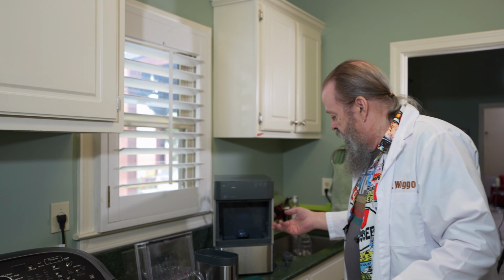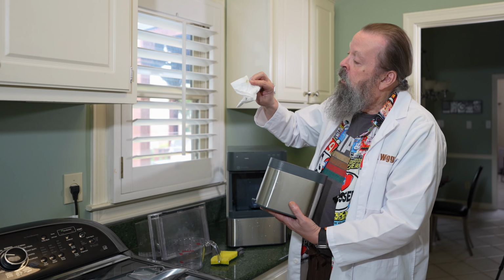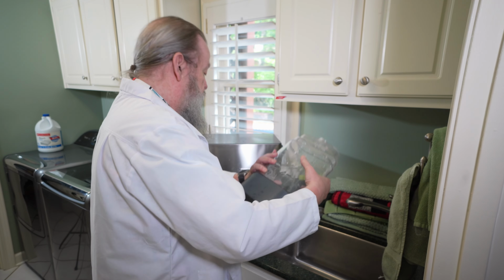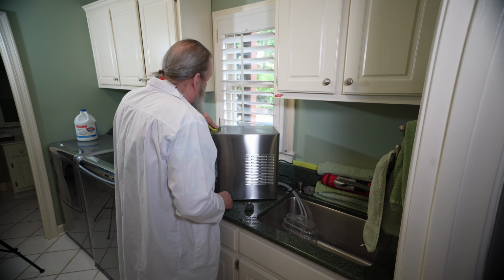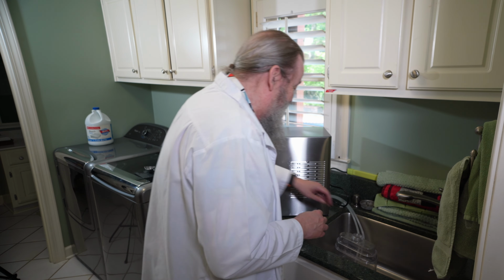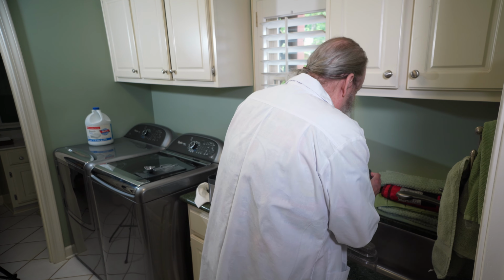Well, you can see there's nothing here. Let me get a paper towel. Get down in here in these nooks and crannies. Tiny little bit of schmutz. But yeah, there's no green tinge. There's no nothing. Well, okay, I do have this slight discoloration here where the scoop sits. Again, remember, it's been sitting there for 8 months, so it's not like it was there all of a sudden. It's just slowly been accumulating.